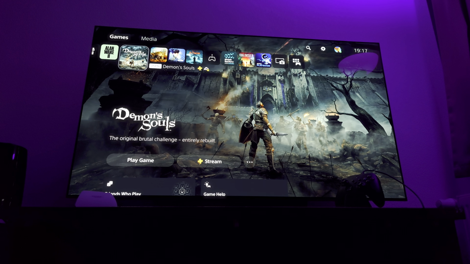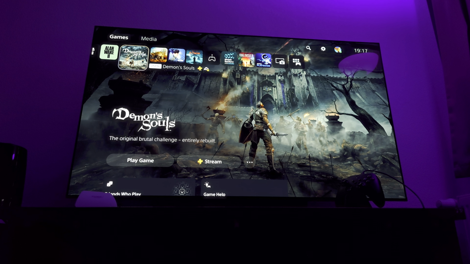So combine that with HGIG and you will get a dimmer picture. So some people prefer to use dynamic tone mapping, but it's not accurate. However, it does have an impactful HDR, if it's calibrated properly. So we'll be showing you how to calibrate this.